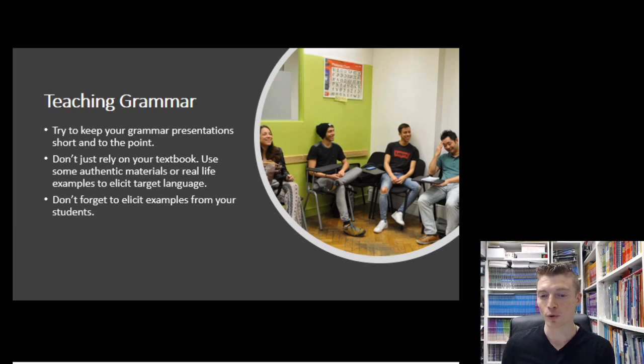Also, really important, don't forget to elicit examples from your students. So of course, the teacher needs to speak during the grammar presentation, but you can involve your students in it. You could get them to give you some examples. So to go back to the second conditional, okay, what would I do if I had $1 billion? Okay, well, I would buy whatever.